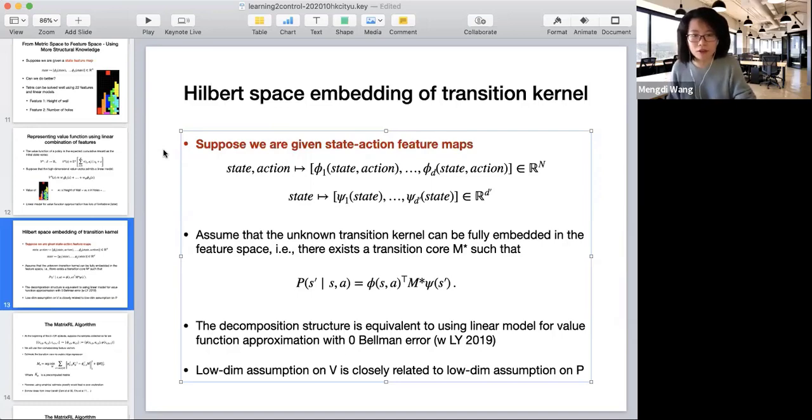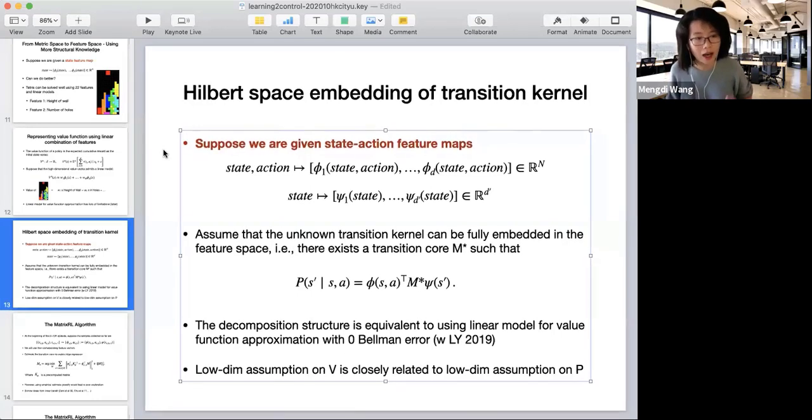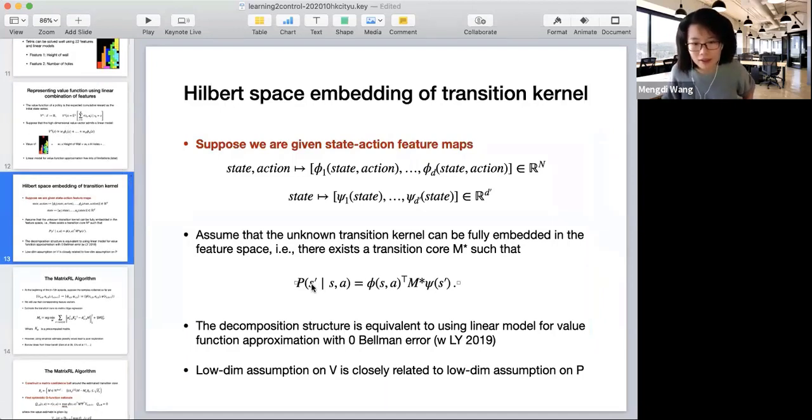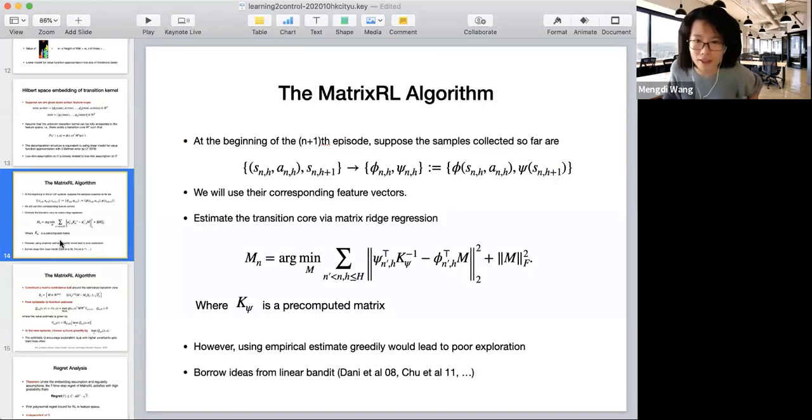So this particular matrix embedding model allows us to learn the optimal policy way faster. Okay, so right now let's just think about this as a parameterized model for the unknown transition kernel. This unknown P, this probability density from state action to state, which we do not know, can be embedded or described by a matrix M, because we are mapping the space of states onto the space of finite dimensional features. Okay, so now let's try to solve RL.